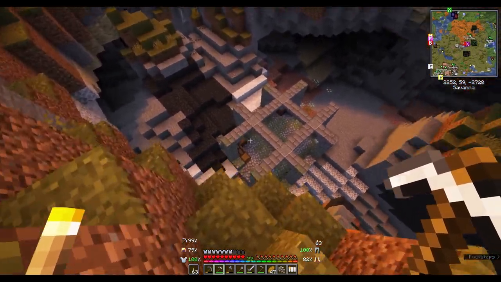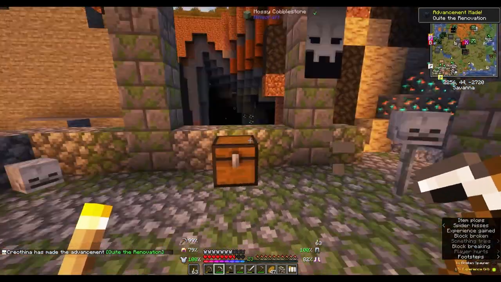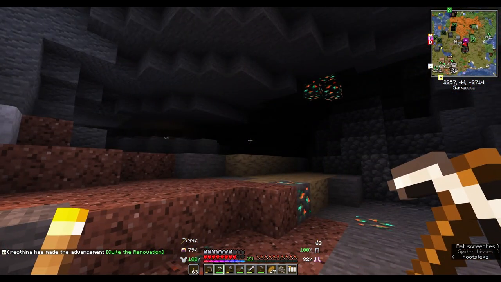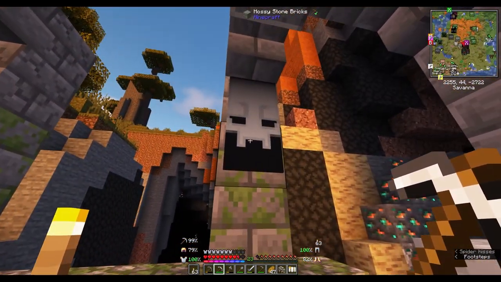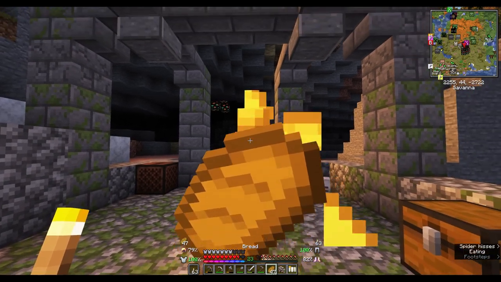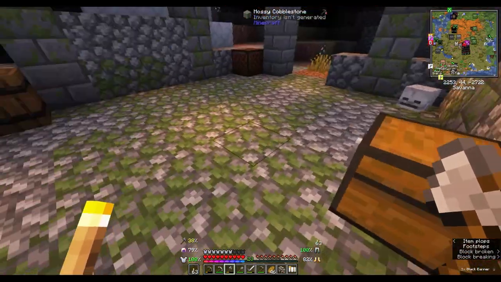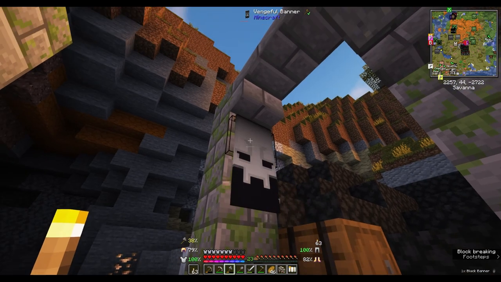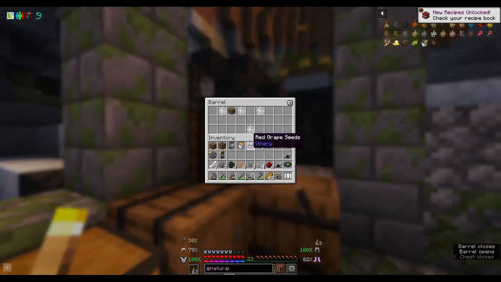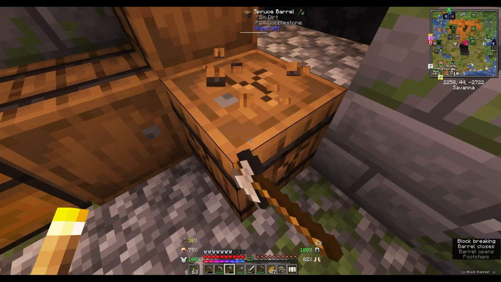Oh, but I see coal. What? Okay, I got it. Oh gosh, I hear a bunch of spiders. What is this? I'm gonna get my butt handed to me if I- whoop. I do want this though, that's pretty cool looking. Whoop. What is all this? The cobwebs.